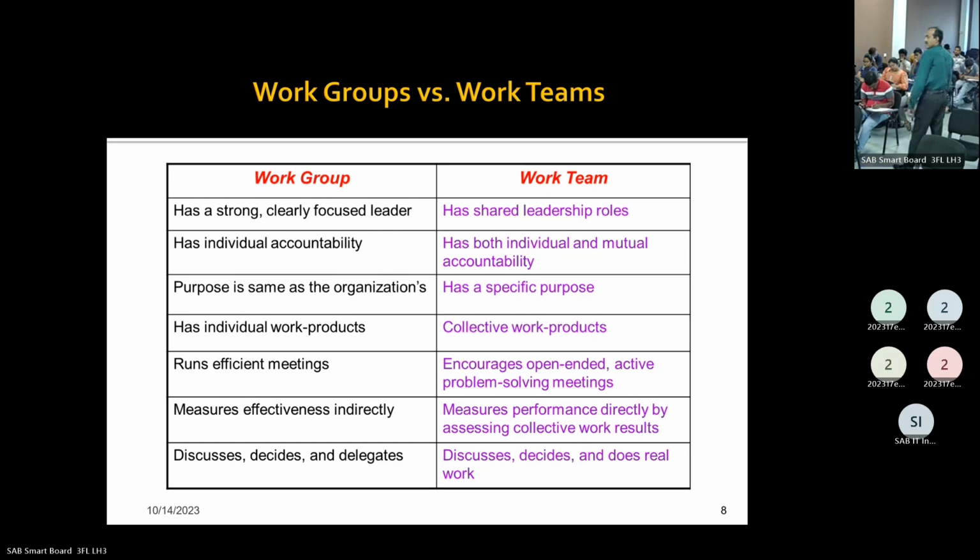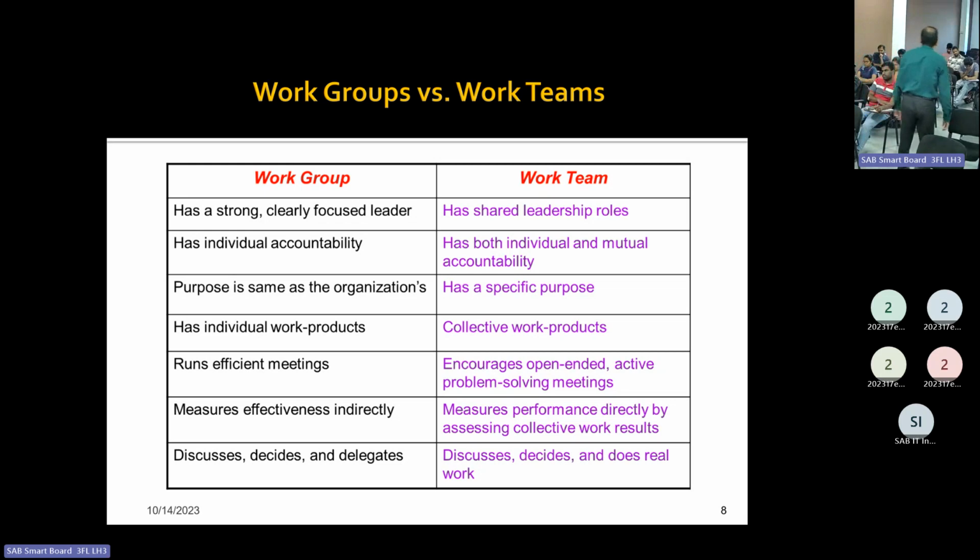Right. How does group leadership appear? For groups, there are strong, clearly focused leaders, whose positions are permanent, like production manager, marketing manager. Whoever comes there, the position remains, or the person holds that position for a longer period of time. Not like in the team. It's a group leadership position, no?